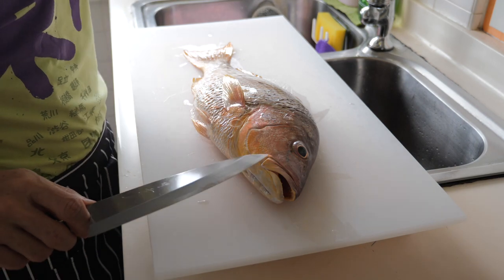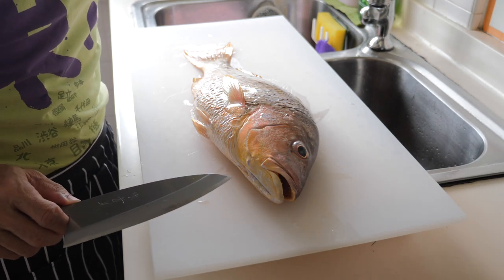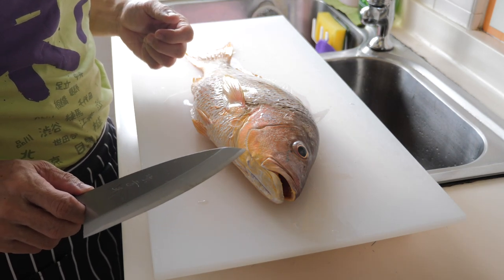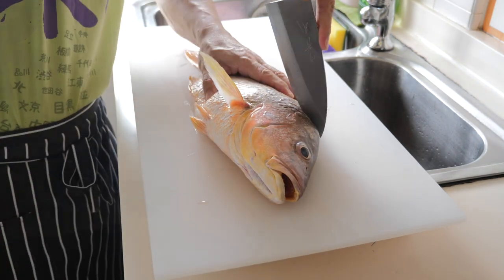Now, this fish is too big for me to consume alone. So what I'm gonna do is that I will cut away the head and keep it for another day.